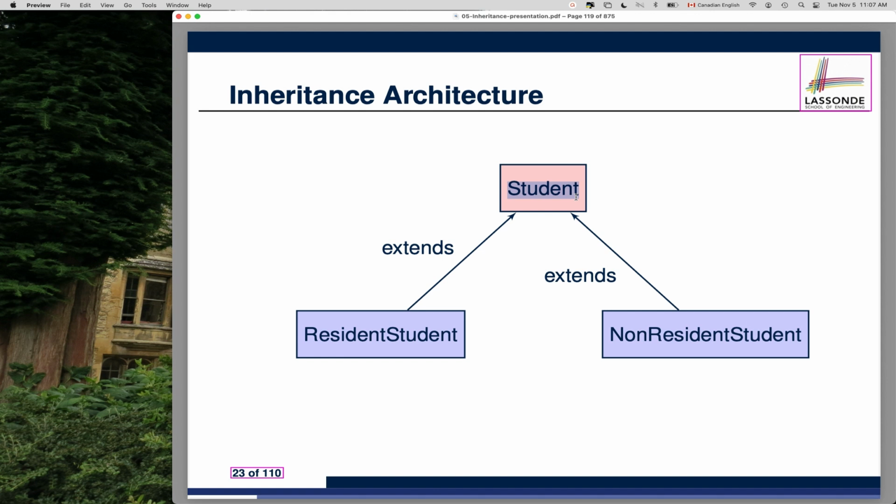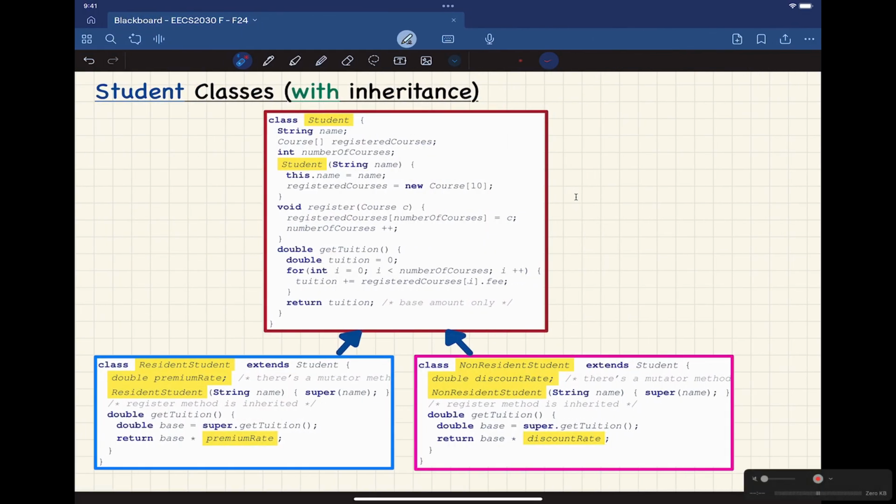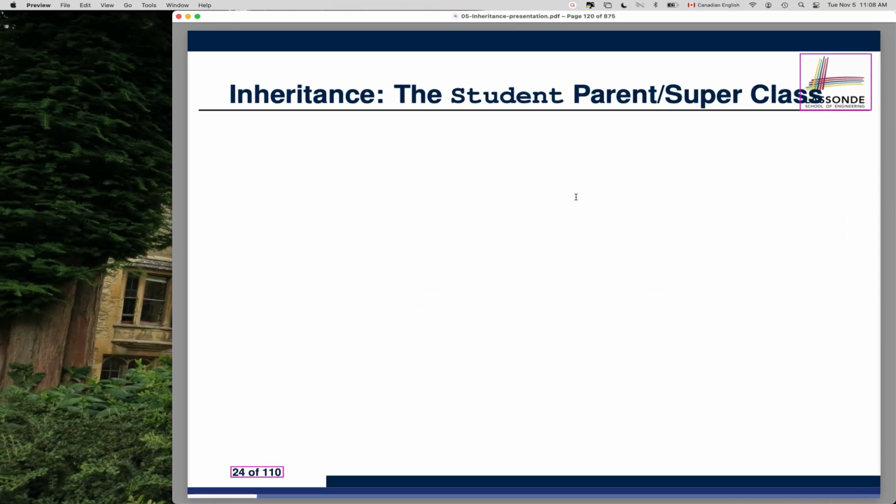Whenever you got inheritance, the first thing you want to think about is code reuse. Whatever you define in the parent class, in this case students, can be reused or inherited in all these child classes. Okay? That's something I want to show to you. Then let's now go over some slides, and then I'll do some annotation.